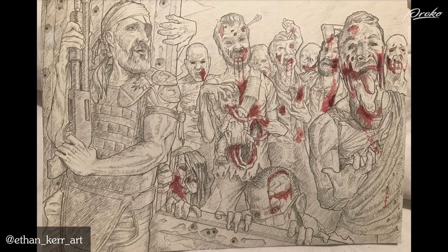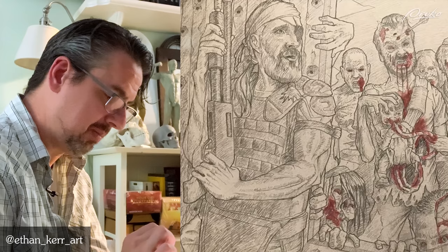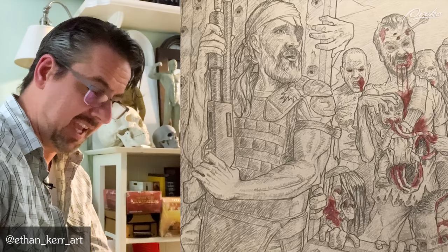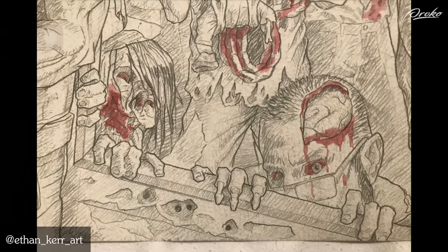This is a cool piece with a lot going on. My biggest critique is I would like to see thicker line weight in the foreground and thinner line weight as it moves into the background. Right now everything is weighted the same way and it makes it a little jumbly and difficult to make out exactly what's going on — it's hurting the depth of the image. Even though you're very heavy on line work with a hatchy technique, you can still create atmospheric perspective by using line weight variation — thicker in the foreground, thinner in the background. Great piece though, good composition, good design.